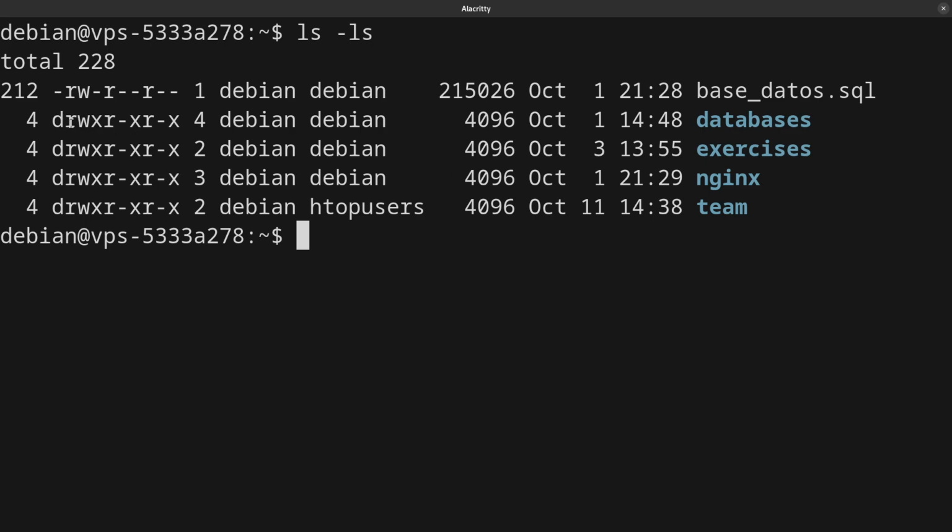You already know about the permission format: read, write, and execute. If there is a dash, that means there is no permission to perform this action. In this case write, in this case execute, and in this case read. The first three permissions are related to the user, maybe the author, but the author could change, so it's not the author at all. This one is about Debian, and the second one is about the group, in this case also the group Debian.